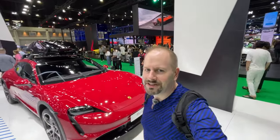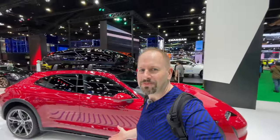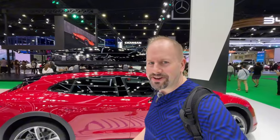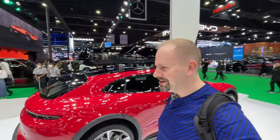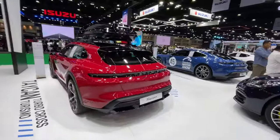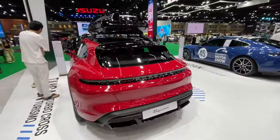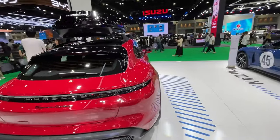Here's one car I think is kind of funny — the Taycan Turbo. It's electric, there's no turbo. I don't get why they use that naming convention on a car that can't have a turbo. It's impossible. I guess they look kind of neat though. I saw they start at 6.85 million baht, so it's around $188,000 starting.